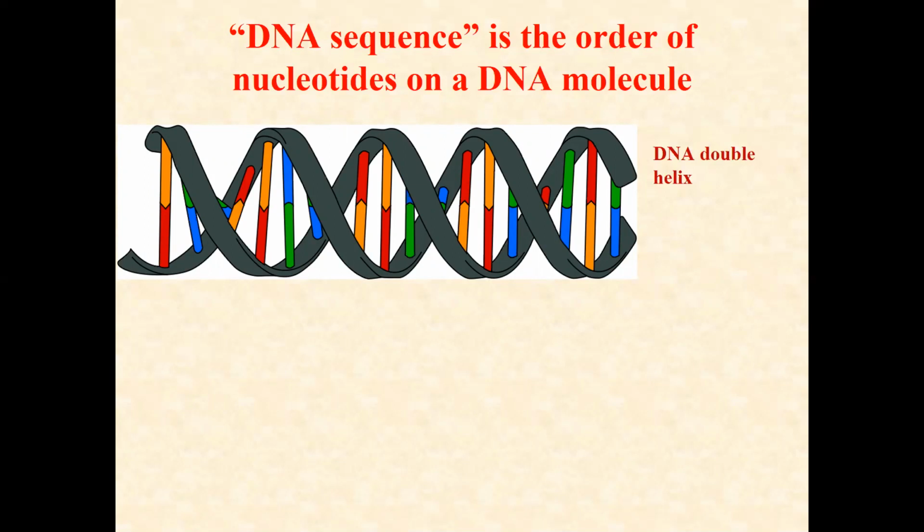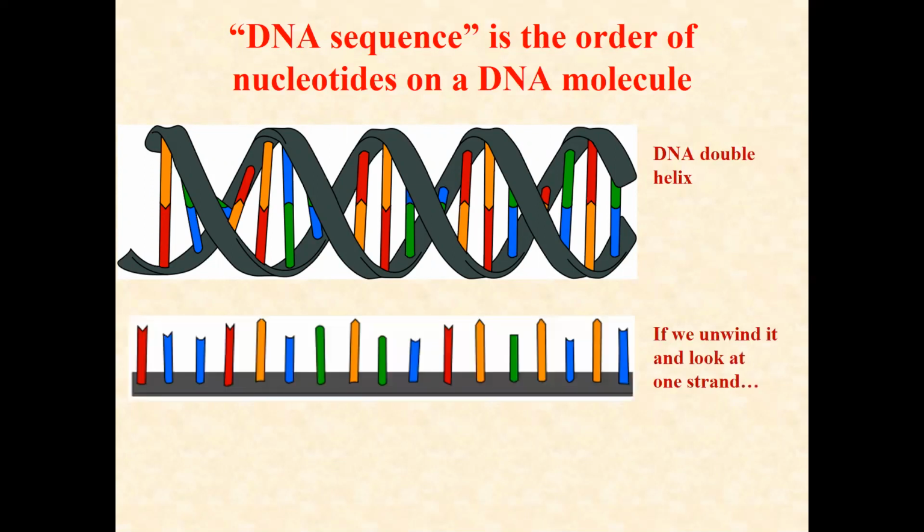So let's zoom in on the DNA and take a closer look. If we start with one of the molecules and write out its nucleotides in order, we can read the DNA sequence. Here is a DNA sequence. Based on what we know about DNA base pairing, we can go back and figure out the sequence of the complementary strand of the DNA.